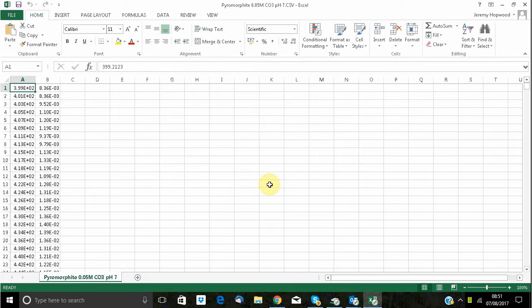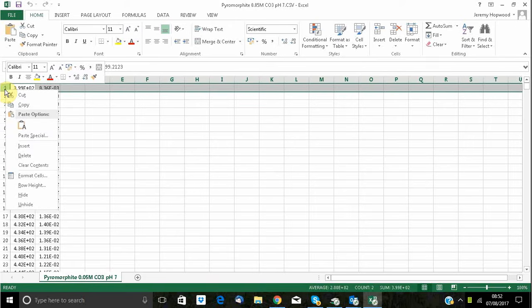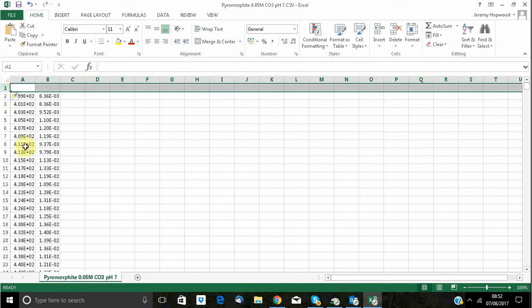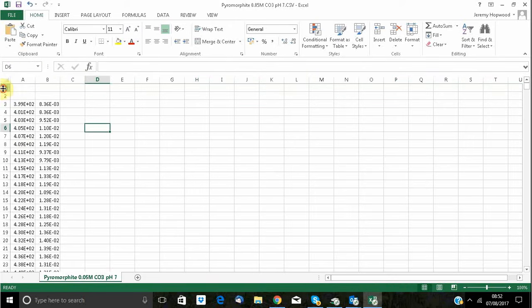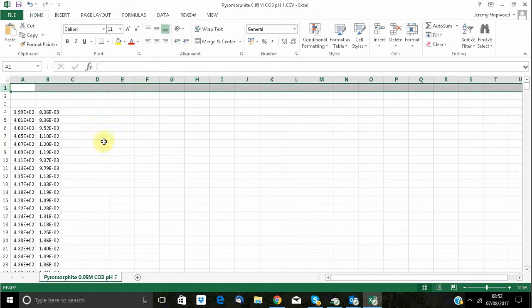In this video we're going to look at how to make an FTIR graph from data that's in a CSV file. So from your CSV file you'll have two columns like this, an A column and a B column. What you want to do first of all is insert some lines above. So I'm going to insert some blank spaces above. Okay, maybe another one. Insert.